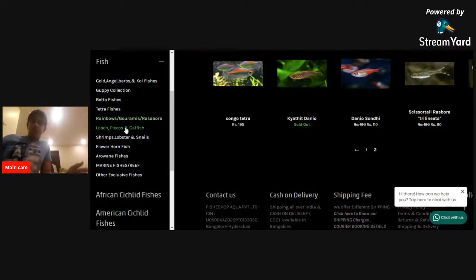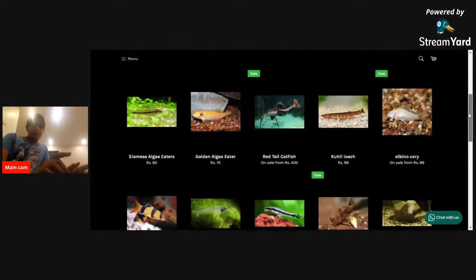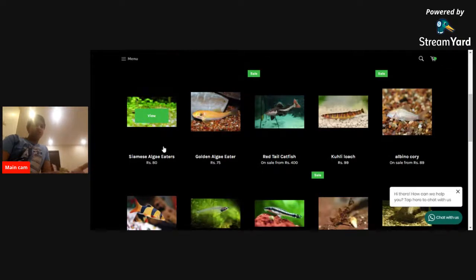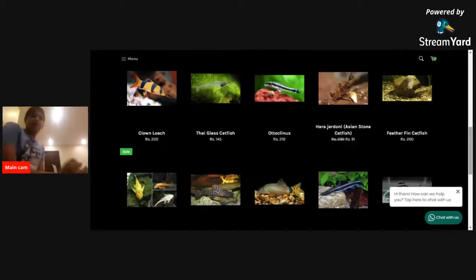Let's check bottom dwellers. Loach, plecos, and catfish. Siamese algae eaters will get eaten. Golden algae eater, maybe or maybe not. Depends. Red-tailed catfish, even though it's really cheap, it's really huge and needs at least a 1,000-gallon tank to be kept. And that's just the minimum tank size, so definitely not. Coolie loach will get eaten, corridoras will get eaten. Clown loach is a good option. In fact, I think I might be going with clown loaches.